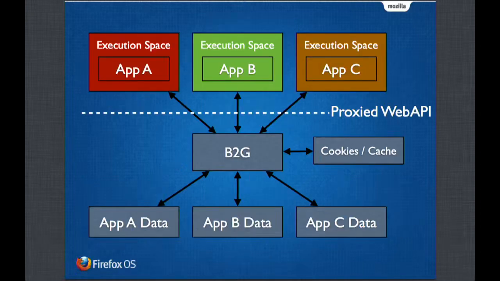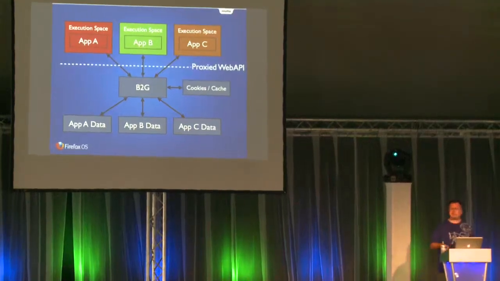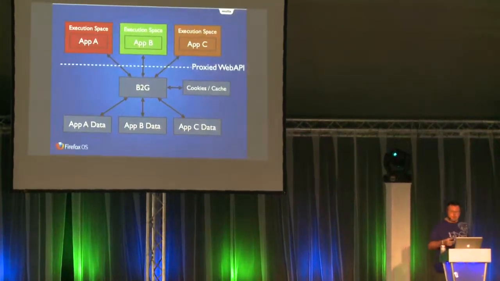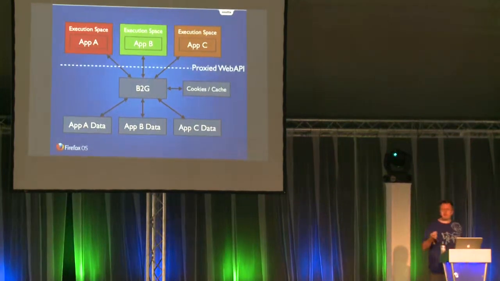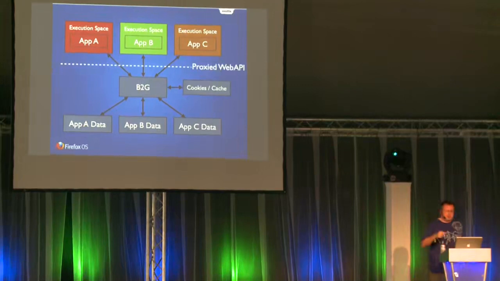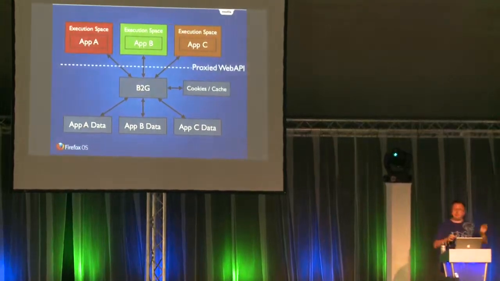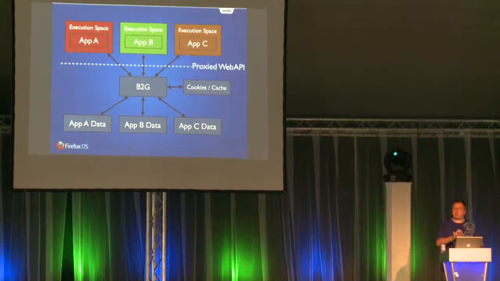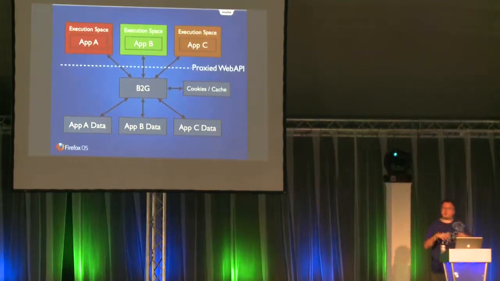Why do we do that? It's because these applications run in something we call an execution space. So it basically runs the JavaScript in there. And then every time the app needs to do something special, like use an API like IndexedDB or WebGL, or even just XMLHttpRequests to make an AJAX call, those calls are not executed straight from those processes. They're all tunneled or proxied through that B2G process, which is really the traffic cop in the middle who can decide what is allowed and whether this matches the security model of this specific application, yes or no.